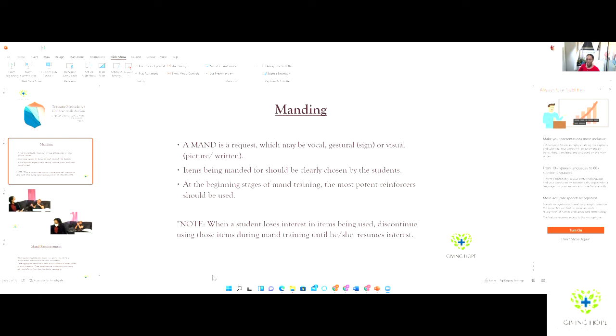Sometimes you can use a sign. Sometimes you can use a picture. Sometimes it is something written. And you don't have to say the same thing over and over again. You pause and you expect that child to make progress. You expect of that child to do what it is that you're asking of that child.